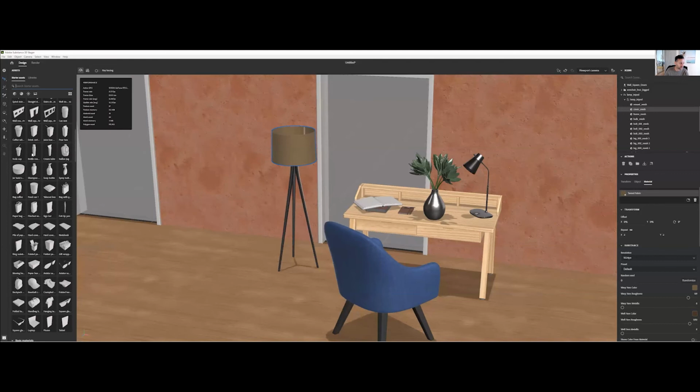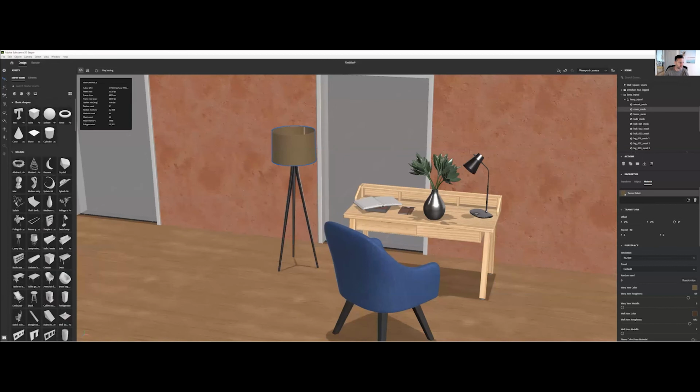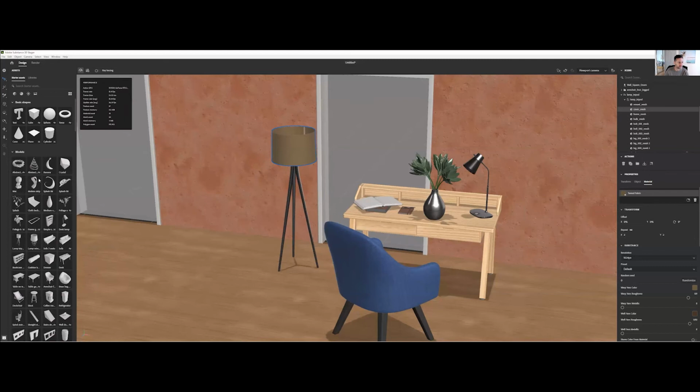Like I said, you've got different models with parametric attributes there that you're able to really just tweak and change. You've got stairs, you've got all sorts of stuff. So you shouldn't be short of assets in there. And whatever you can't find, you can use these base building blocks to build from.